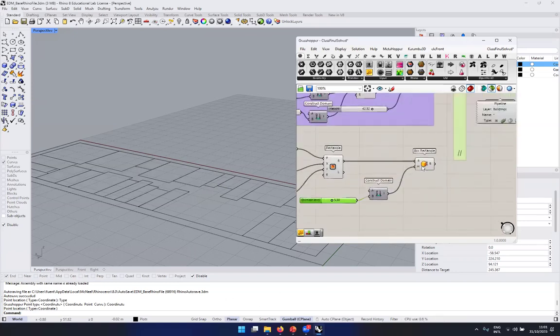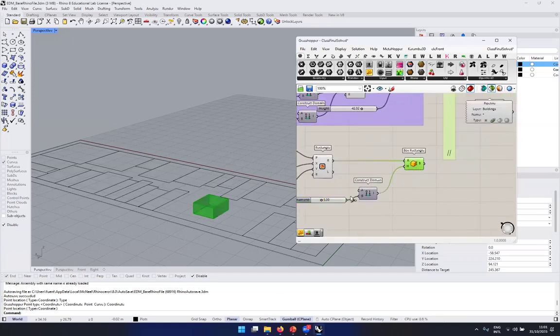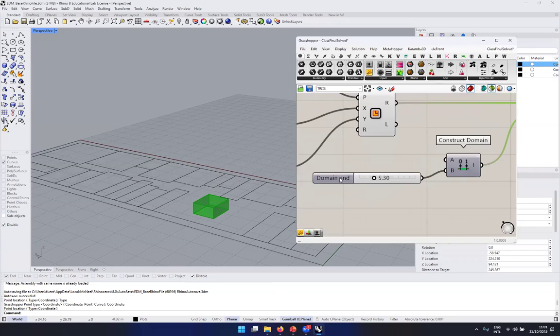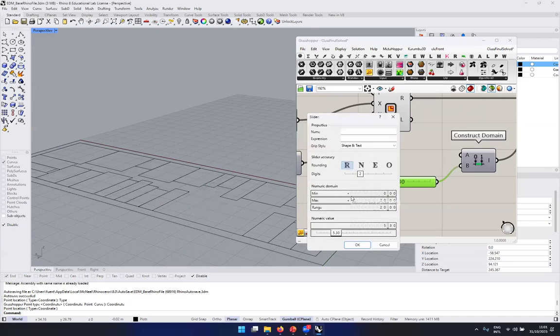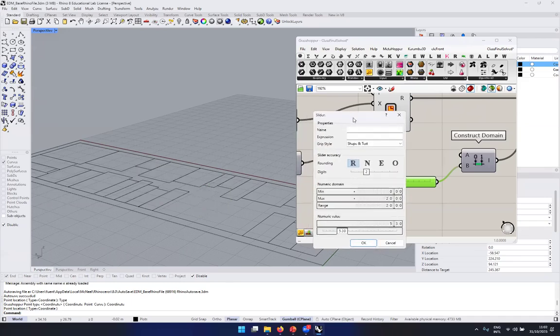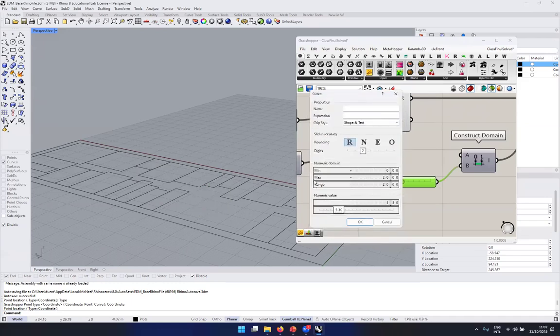If you want to edit the domain of this number slider, you can double click it. Let's focus only here, on the numeric domain. What is the minimum? What is the maximum? Let's make the maximum larger.